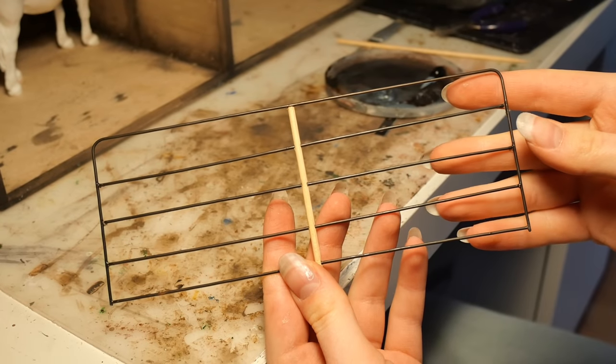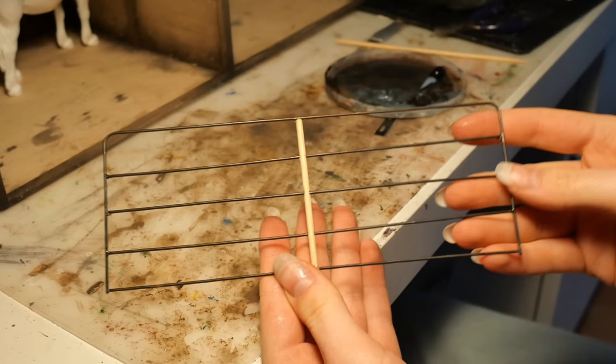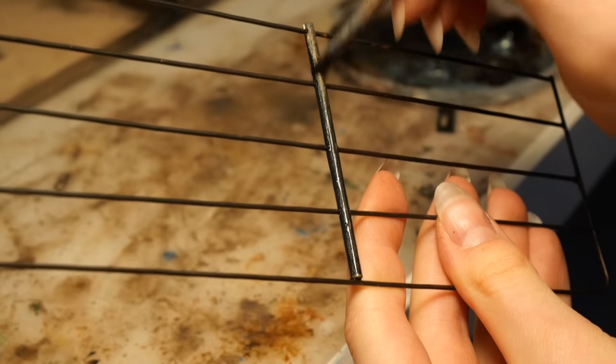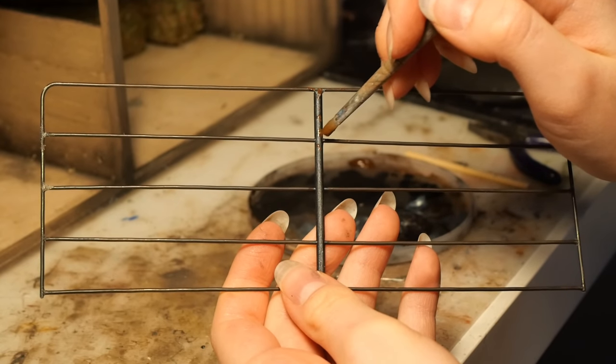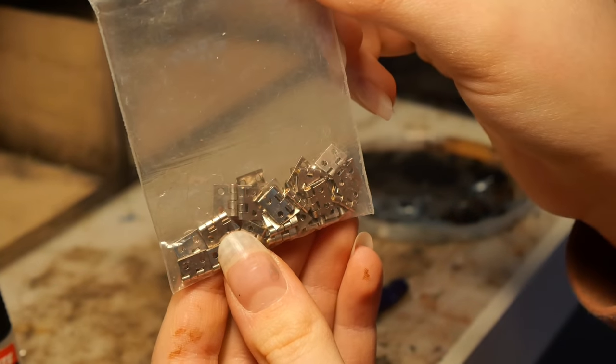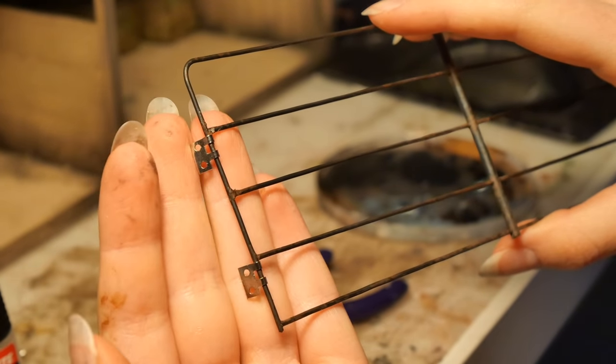And when super glued in place, it looks like this. I paint the dowel to match the rest of the gate, as well as adding some paint rust. When the paint is dry, I attach a couple of hinges to the gate, then I superglue it in place. And look at this! It's totally functioning, and I really, really like how that looks. Yay!